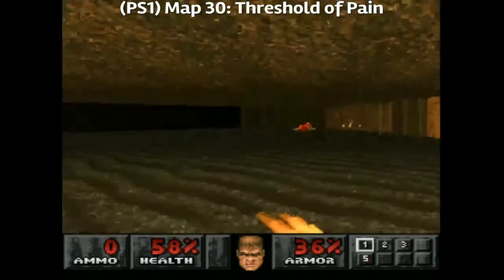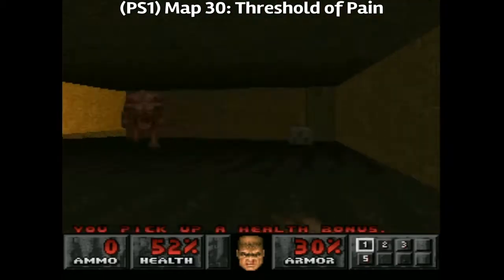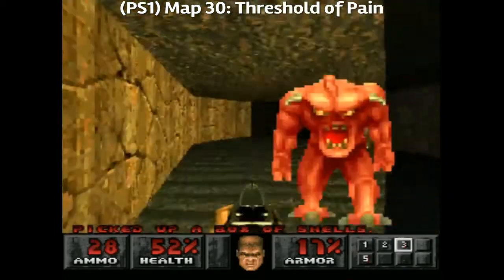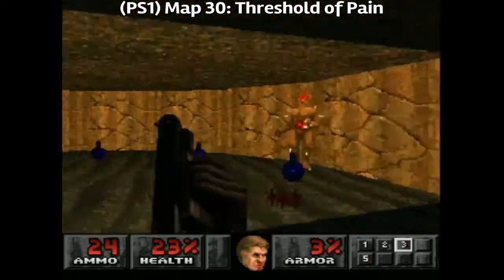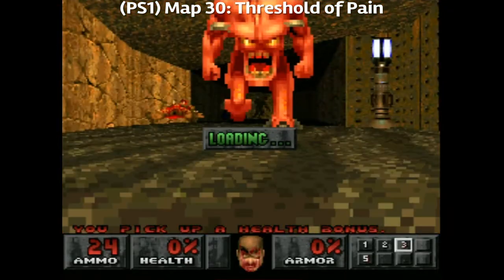Let's get rid of that guy. There's got to be some ammo around here somewhere. Any ammo. I'll take anything. I will take literally anything. There we go, attaboy. I'm just legging it, seeing what I can find. I found one of those extra evil pinkies. Right.